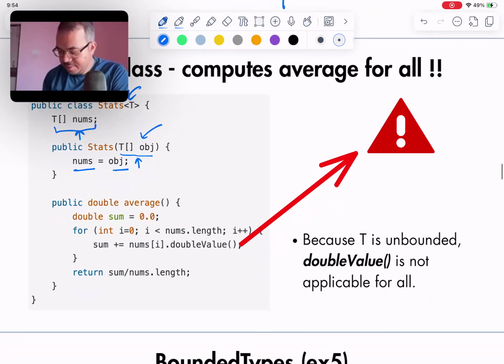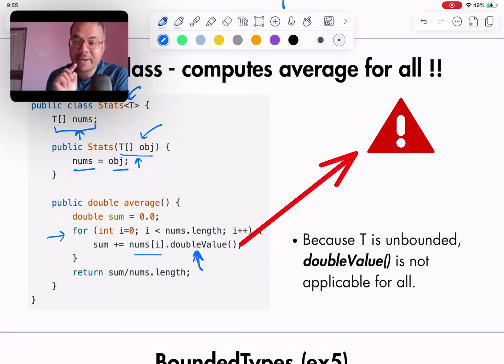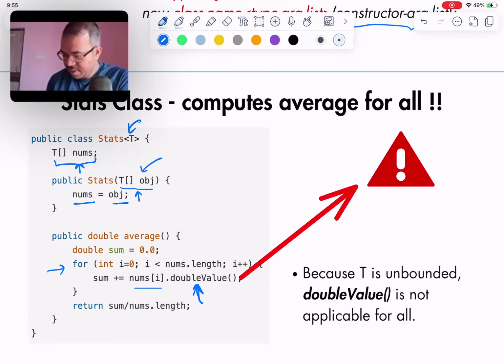Now imagine I'm trying to compute the average, and we know that any number can be cast to a double value. So what I'm doing, in this generic loop, is num of i dot doubleValue. That's when the compiler will come to you and say, hey, you have declared a type which has no constraint.